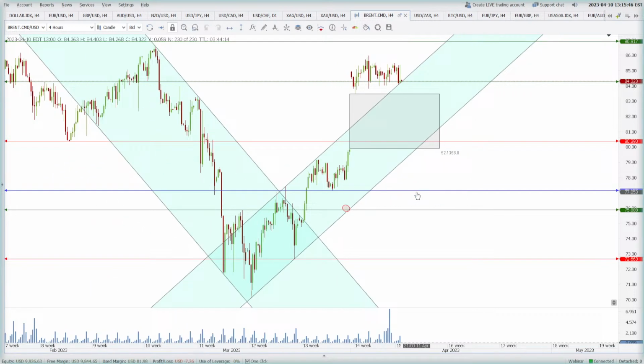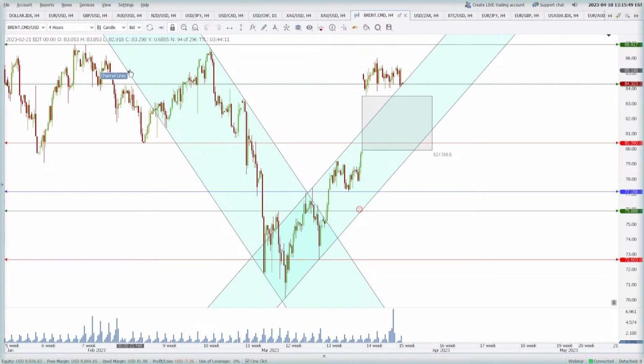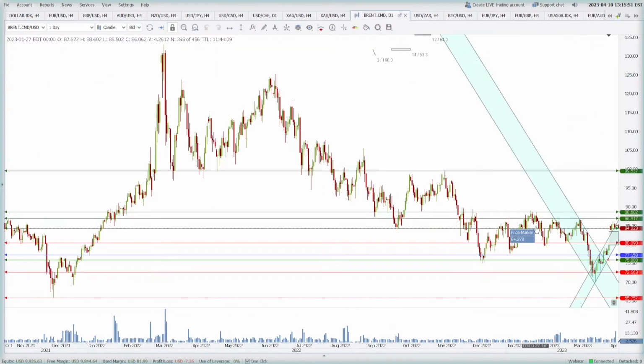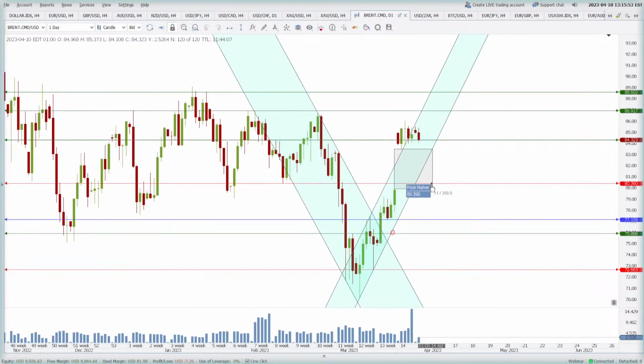But since we have a rising market structure, or you can say a bullish market structure on the daily, even if we include the gap, we still have 72.66 as the support, which is very, very deep, like $12 down. We can still afford to lose $12 here on the Brent and still be positive. So I'll not say that you sell this market, but I'll say that you look for buying opportunities around 80.39 maybe, or maybe at the low of this one, right, 79.85. All right, guys, keep this in mind.